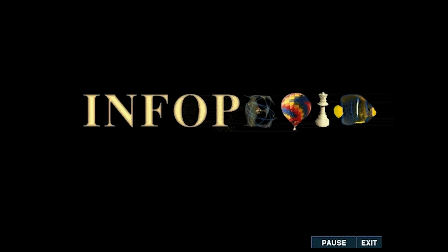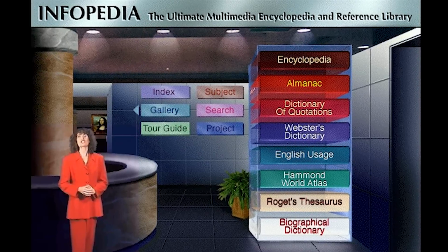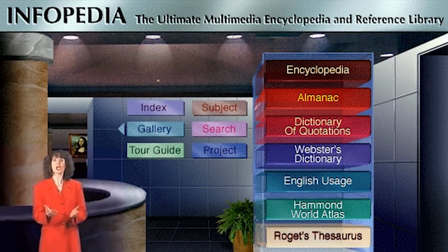You know, some people these days prefer to look up their information on the internet, but I, on the other hand, prefer the old-fashioned method: CD-ROMs! Infopedia 2.0, the ultimate multimedia encyclopedia and reference library. Some things never get old, except they literally do, I guess. So I shouldn't say that. Hey, could you look something up for me?